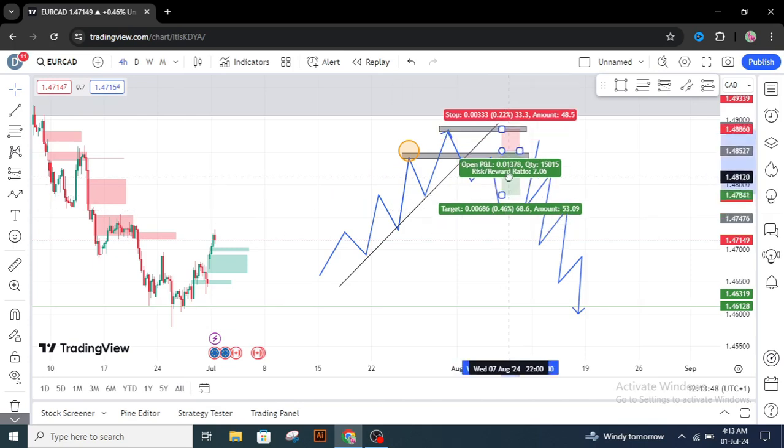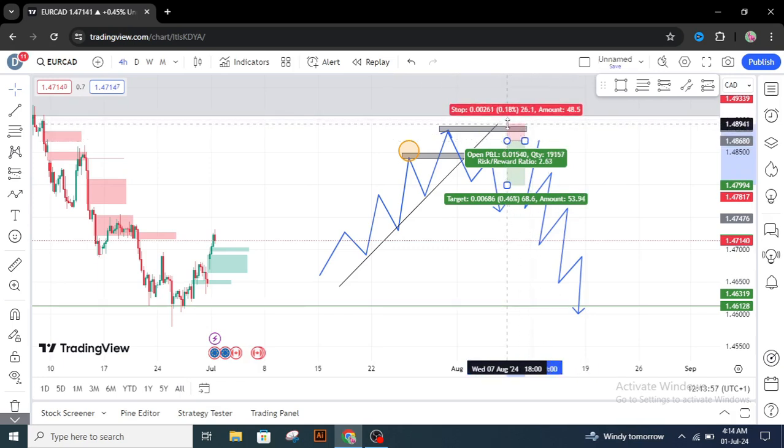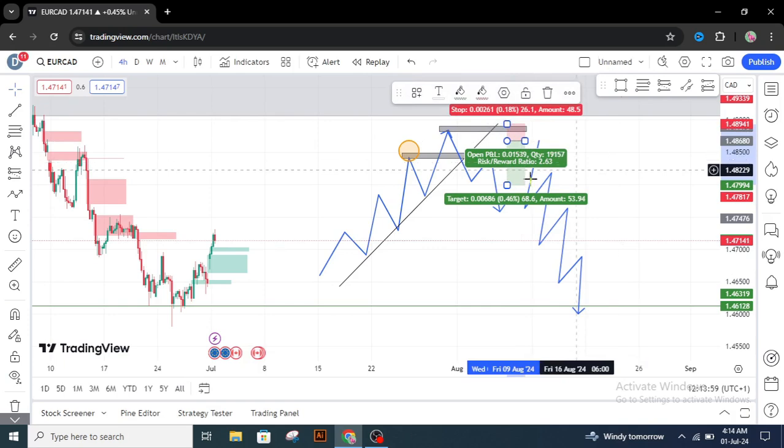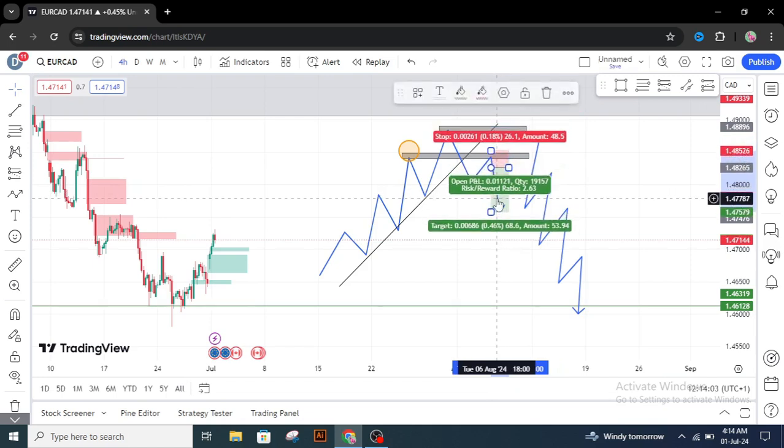And if it retraces to this point, the same thing, maybe a bearish candle closes here, then you have your bearish engulfing candle. It's still going to give you the same thing, and you can even move your stop loss a little bit lower. So if your stop loss gets hit here, for example, then you wait and see what happens thereafter. If you see another entry, let's say a candlestick pattern that shows bearish movement, like a bearish engulfing or a shooting star or something like that, sell.